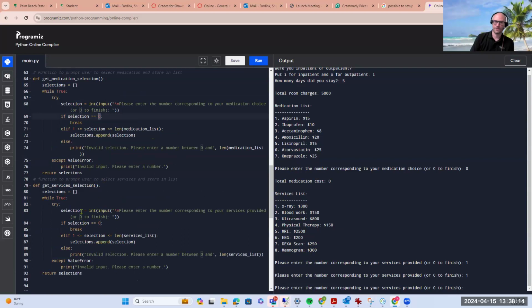from, yeah, if you give it the missing parameter. Because again, really the only thing was whether this is a medication or a service that you're using. And as long as you already printed out the menus of those, and you're obtaining the lists of these and then supplying it back, they both are going to be lists. The output is in both cases going to be a list. It's either going to be a medication list or a services list. And you're even calling it the same name. You're calling it selections.